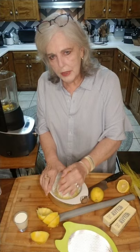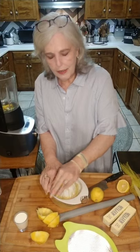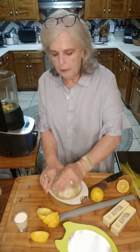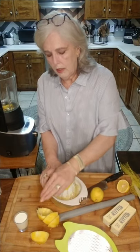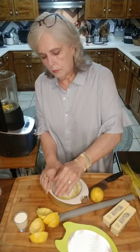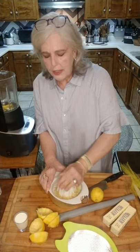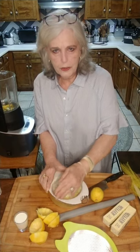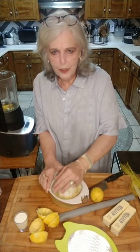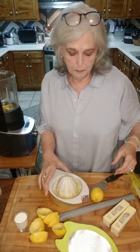There's a little trick on lemons. Stick them in the microwave for about 10 seconds before you juice them. You get so much juice. I used to just roll mine, and I don't use a microwave much anymore. It's actually in an electronics pantry because I use the air fryer all the time to reheat food and to cook in. I do love my air fryer.